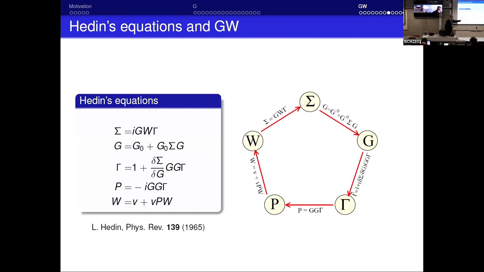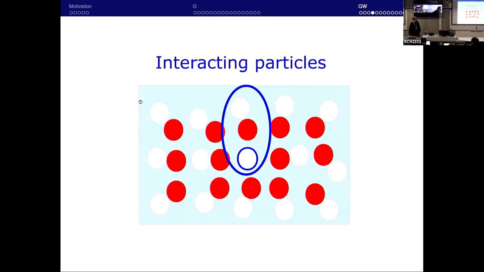And the fact that you have this W is because you want to put forward the effects related to the screening due to the charge. Okay, so Hedin already had in mind the idea that the screening due to the charge excitations is very important, and all the other effects are corrections that are encoded in the vertex. But you can also think that other interactions are important. And then you have to go back here. You can assume that instead of coupling one hole with an electron-hole pair, you can take other kinds of interactions as the most important in your system. For example, you can couple the photo-hole with another hole. Or you can think that the screening due to spin excitations, as I mentioned, is important.